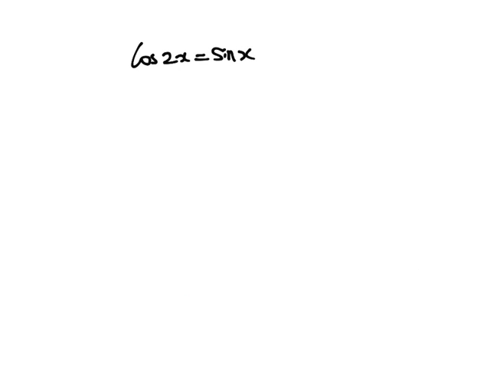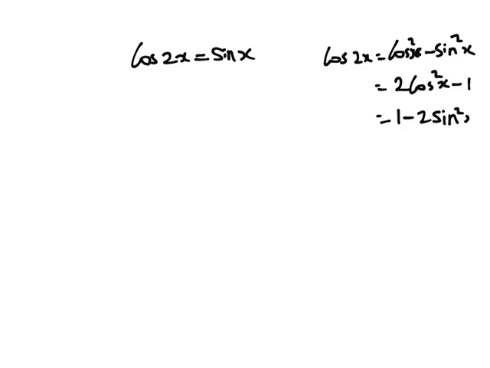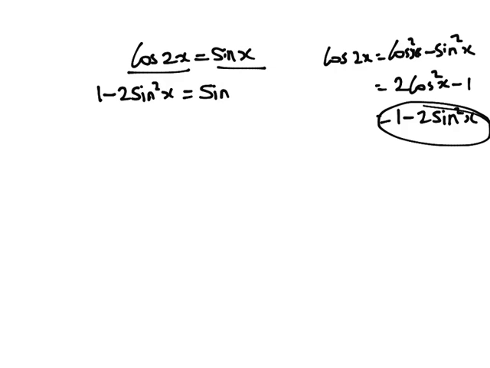Okay. Now please look at this particular trigonometric equation, students. Cos 2x equal to sin x. Now we all know that I can represent cos 2x in three ways. I can write it as cos squared x minus sin squared x. I can also write it as 2 cos squared x minus 1, and I can also write it as 1 minus 2 sin squared x. So which one are you going to use for cos 2x here? Very simple, you need to use the third one because the right hand side is sin x. So I'll write it as 1 minus 2 sin squared x equal to sin x.